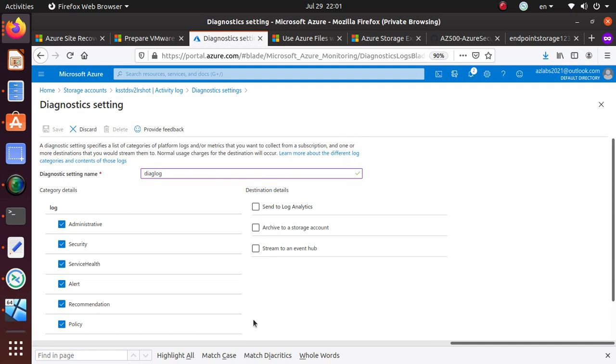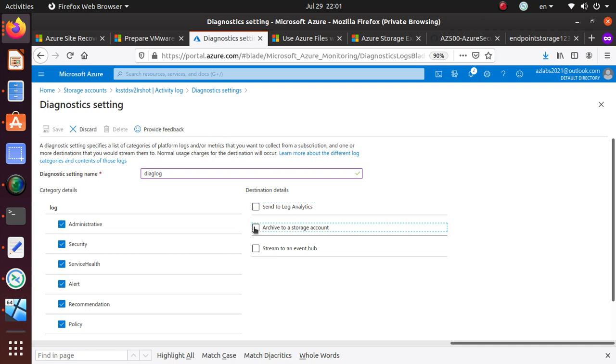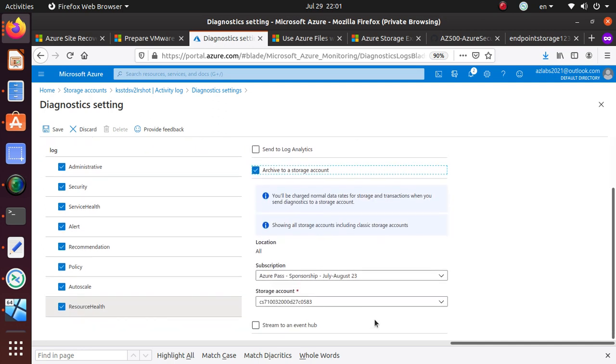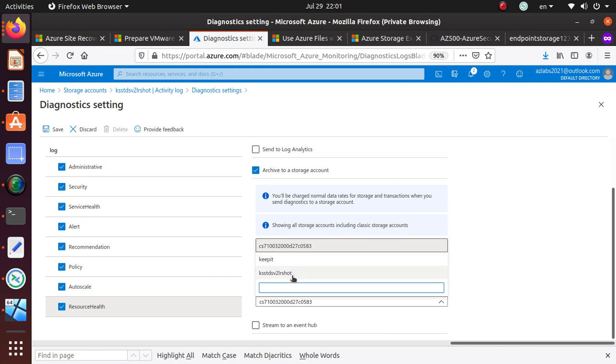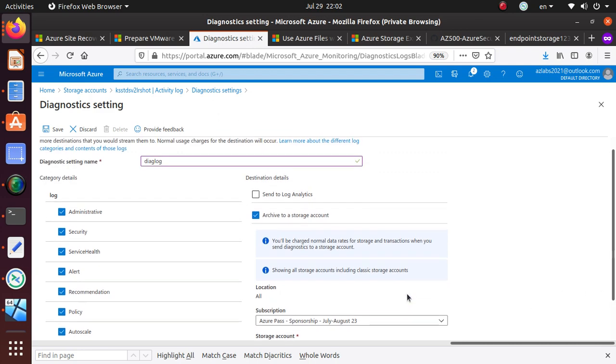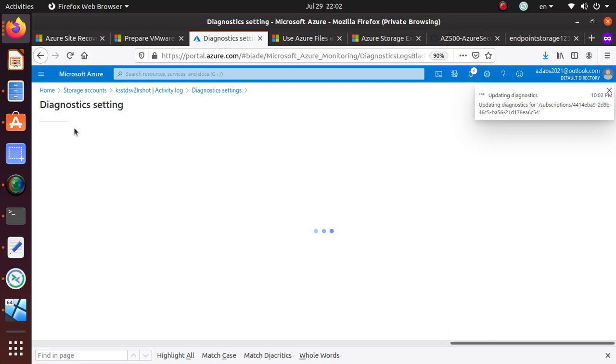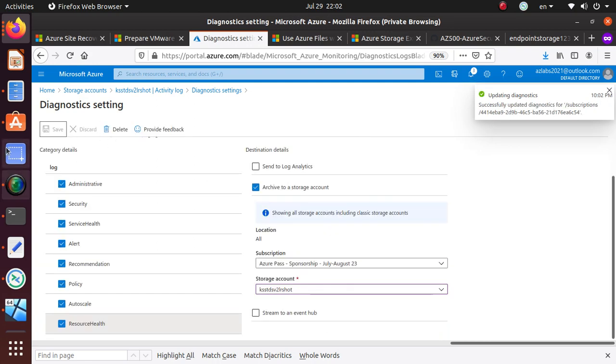You can send these logs to Log Analytics, which we do not have right now. We can send them to a storage account, and we can use the same storage account that we have, or send them to a different account, and you can also stream them to Event Hub. So that much is enough. That's how you set up your diagnostics.